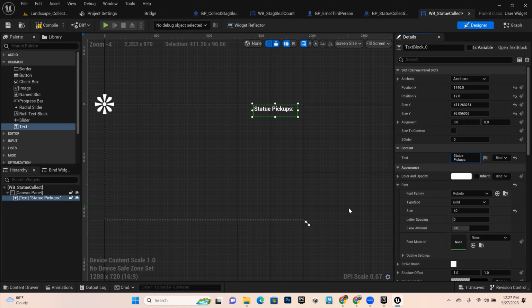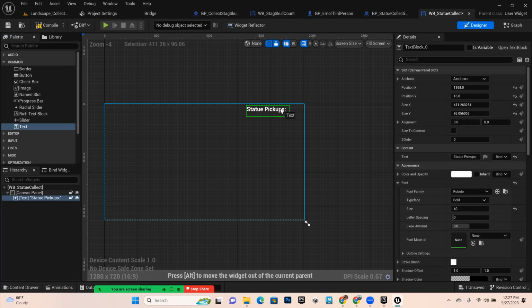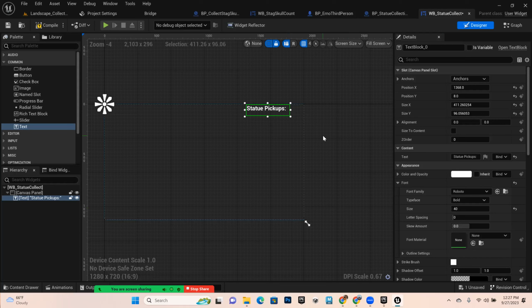Enter. So now it says statue pickups, colon, and I want that kind of towards the corner, but I want to leave a little bit of space to the right of it for the number.